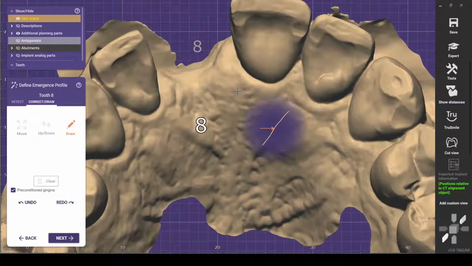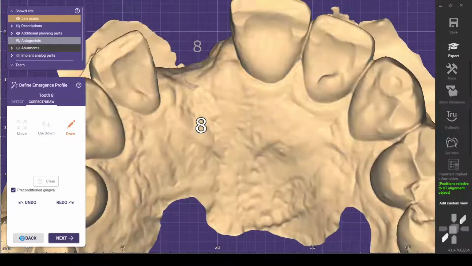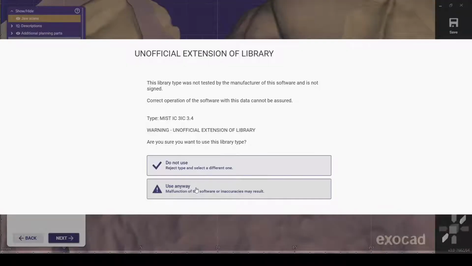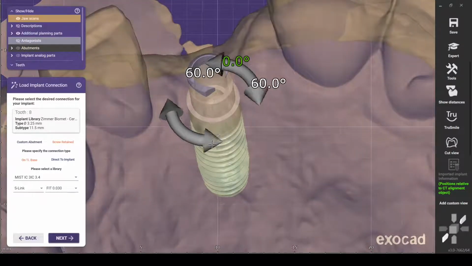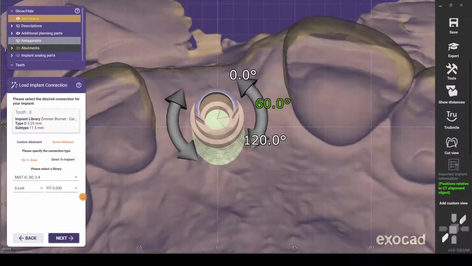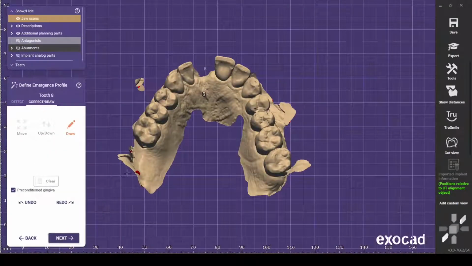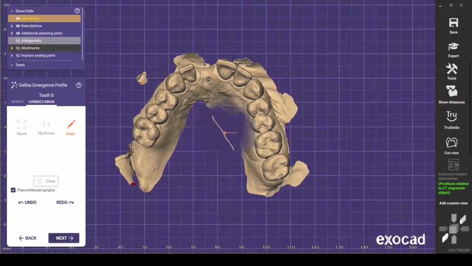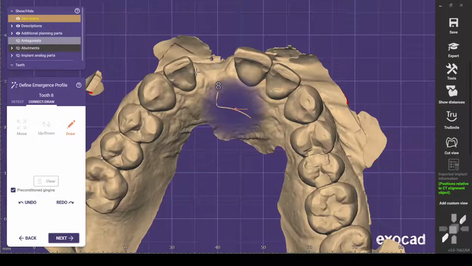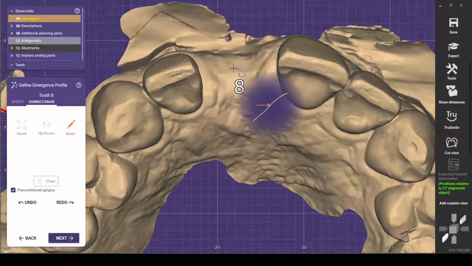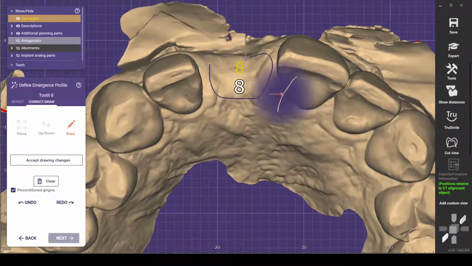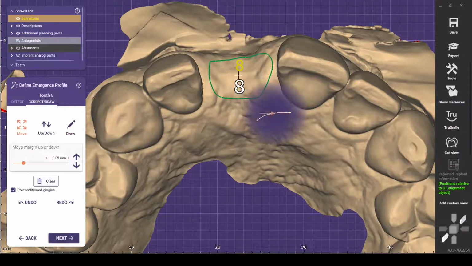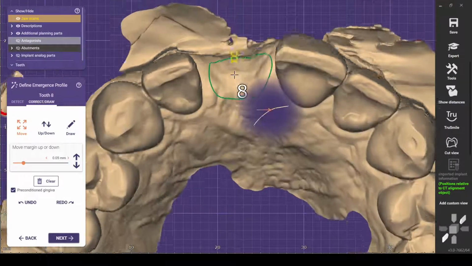Okay. Did it just change the alignment of the... I think it did. I think I had to have selected fit first. So let's do that, change that back again with the right fit, and now press next. Okay, good. So this emergence profile isn't as important, but you can just draw a general circle. You don't really have to do this step. So this is not super important to get right.